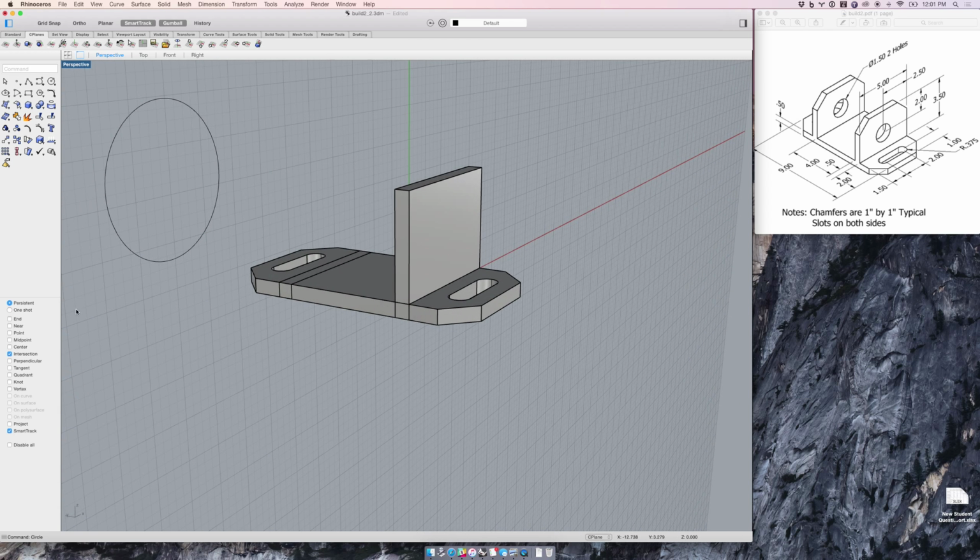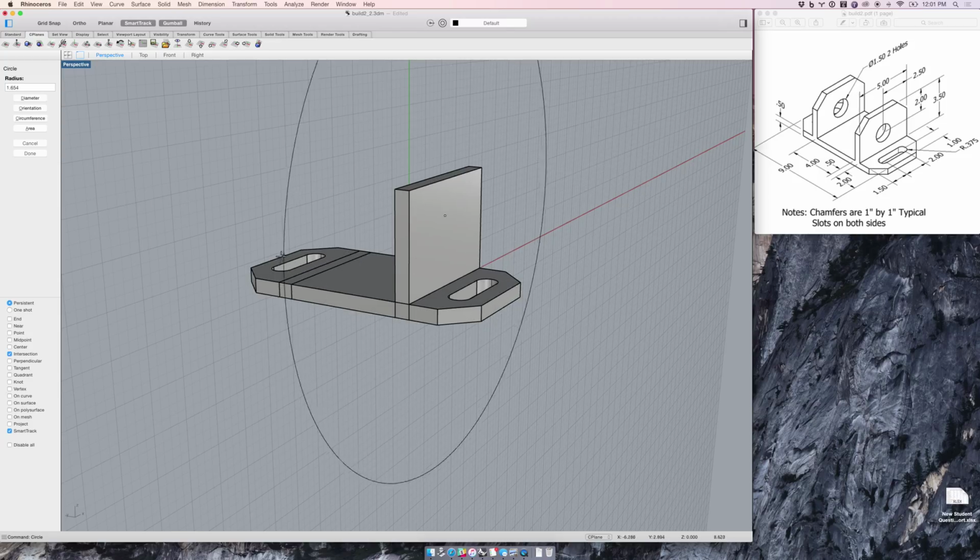But if I have some of these other OSnaps turned on, it's going to be connecting to some of these other pieces. So like if I turn on the intersection OSnap and I start drawing a circle again, I can start on the surface, but then if it intersects with something over here, look how it's actually moving that circle around. Okay. So OSnaps can override any of the other things that you've set up.